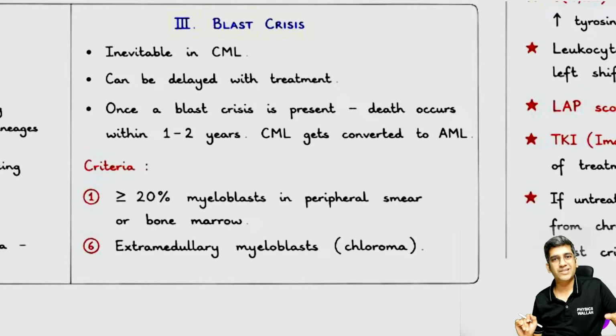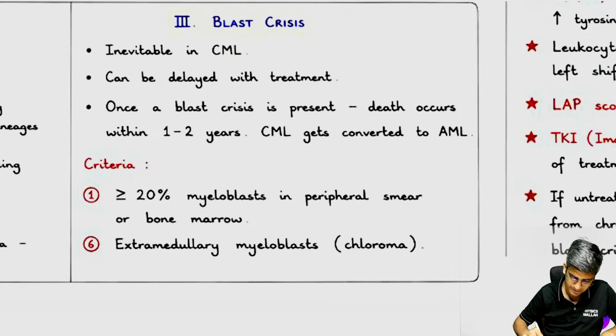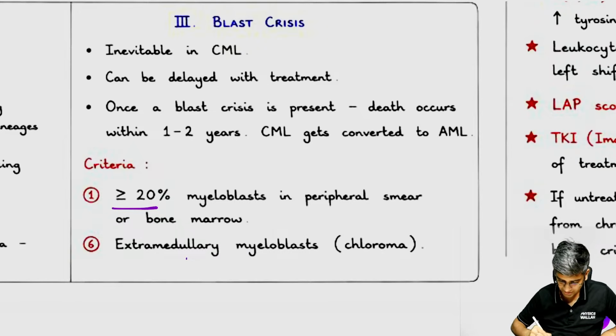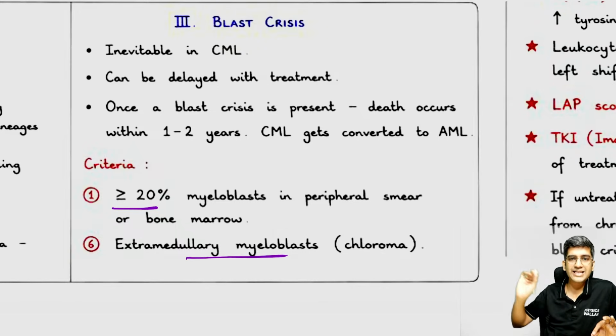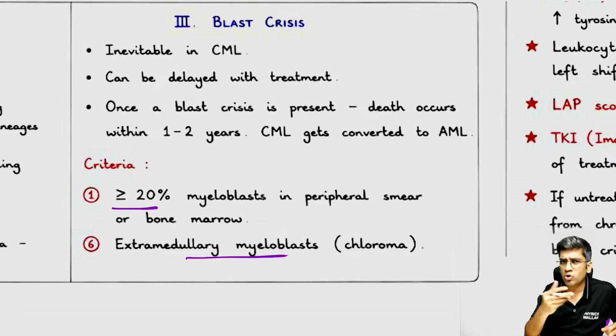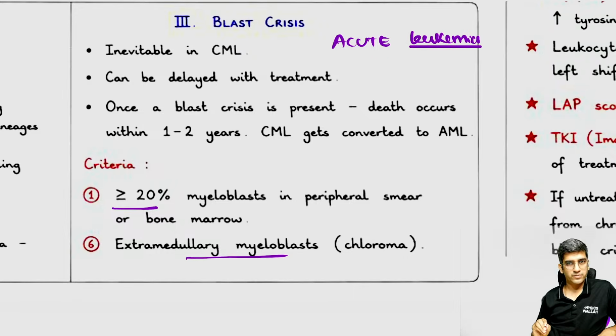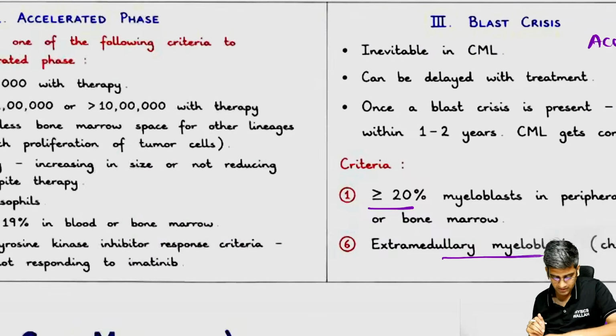First, we'll go to the easy one. Blast crisis is not CML, it is AML. That's all. It's acute leukemia, it's not chronic anymore. So what is required here is blast crisis should have more than or equal to 20% blast in bone marrow or peripheral smear or extramedullary blast. If you have blast outside the bone marrow, skin, nose, ear, gums, anywhere, it's blast crisis, or if it's more than 20% blast, it's blast crisis. There's nothing but it's an acute leukemia. It is inevitable, and blast crisis has a very, very poor prognosis. Fine. Okay. I'll answer it. Just give me a second.